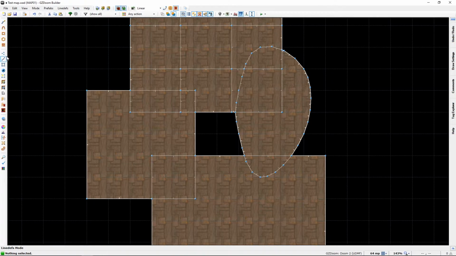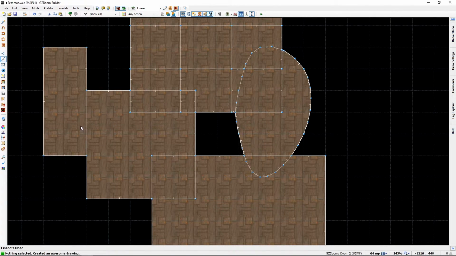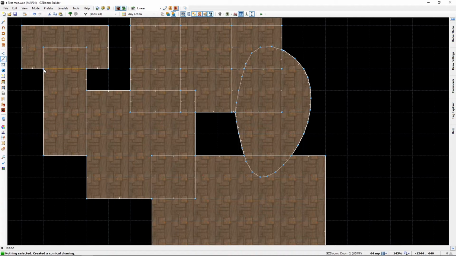Line depth mode works fairly much the same as the draw line mode, except you have to right click to place the first line, then you left click like usual to put them down. Did you notice I clicked on the vertex there? I think you have to do that when you use line mode because, let's just make a test, shall we? Place down. Can I? No, it works the same. It makes new vertices when it intersects, so you don't have to worry about that really. Except this is a stupid setup, so don't do that. I'm just making shapes here to show what they can do.